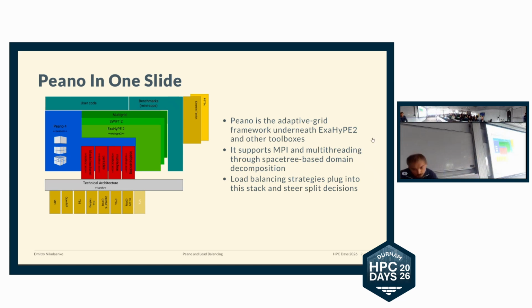And so load balancing strategies plug into this software because when you do massive simulations on multiple levels of discretization, you naturally are interested in parallelizing on a supercomputer, but it's not simple to do it in such a way that it's running with high performance computing in mind.